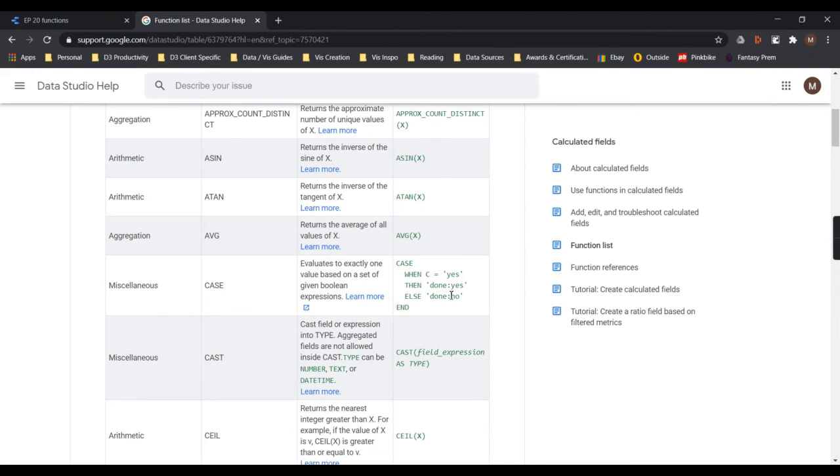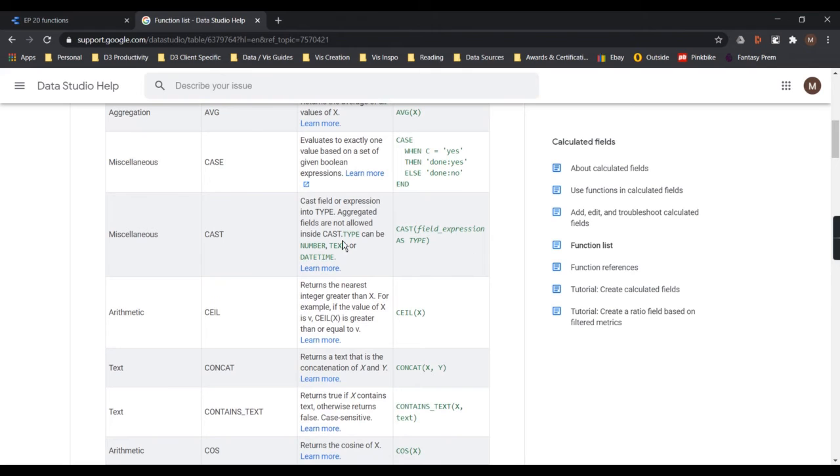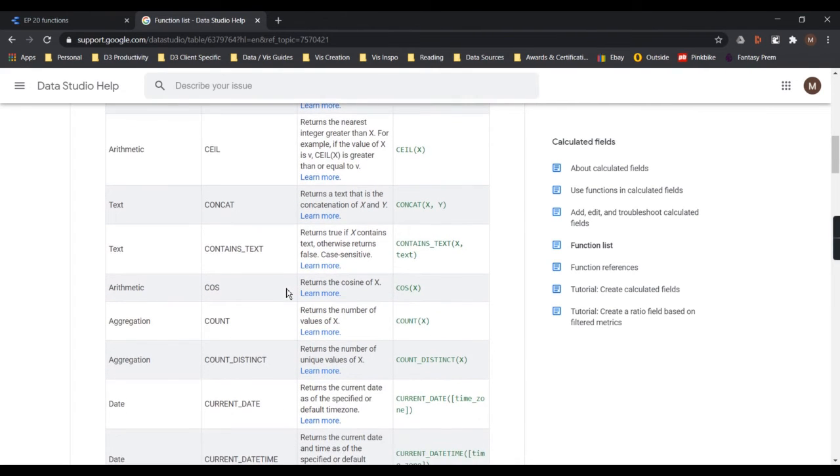So we can, or case when gender equals Mrs. or Ms. or Miss, then female, else male. So just to aggregate some categories together. Cast, you can change the data type. What other ones? Concatenate. So if we want to have a field of sales and the value of the sales together. So just say we had 10 sales in week 1 and the value was £100, it would say 10 100.